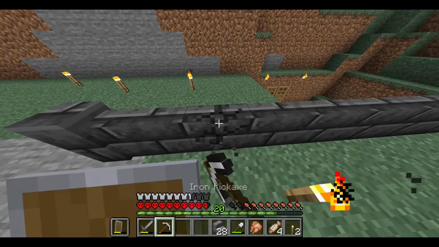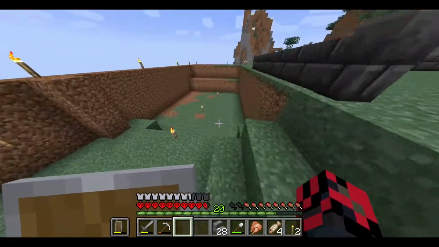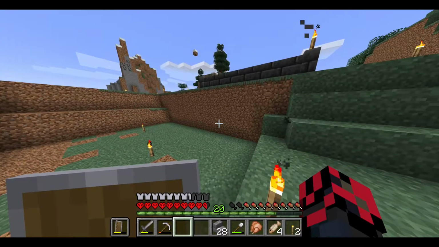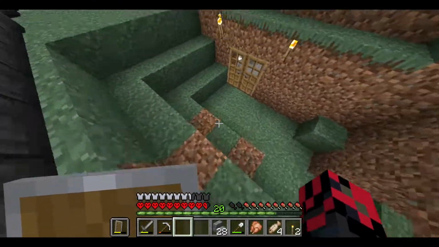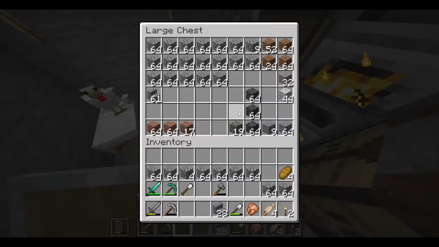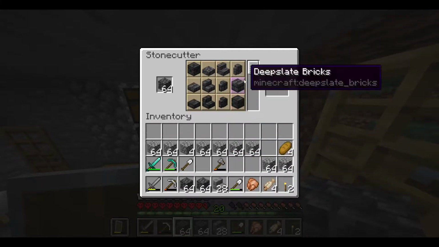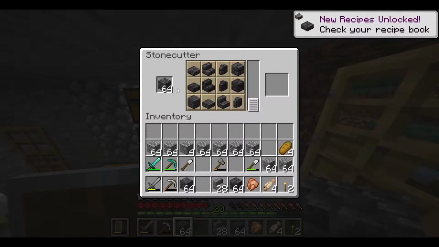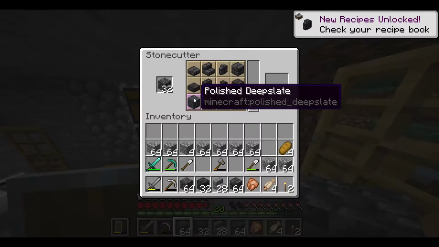So, I'm going to put a gate there. I'm going to have gates here. You know, I may just leave the rest of this down and put my animal pens in here. Give me a full stack of bricks. Give me half a stack of the tiles and a half a stack of the polish.